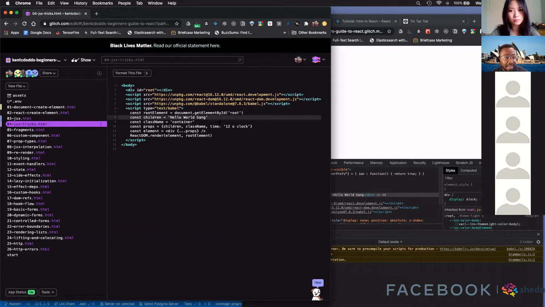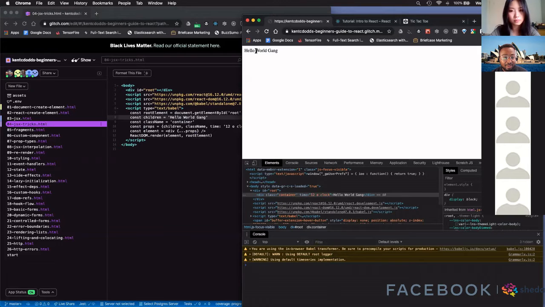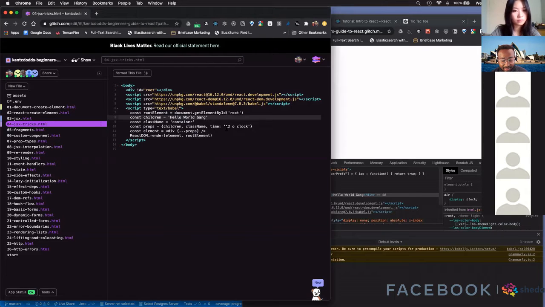Now a little bit of an exercise here. I've added this new property called time. If I wanted to display time on the screen, does anybody want to have a go at how you would do that? You all have the ability to unmute, so anybody can have a go. I've passed a time property into this element. How would I display that?